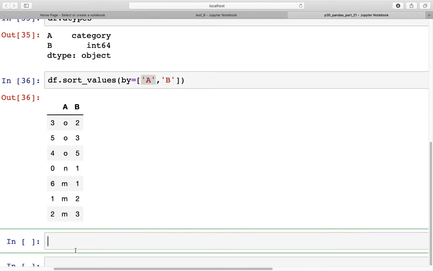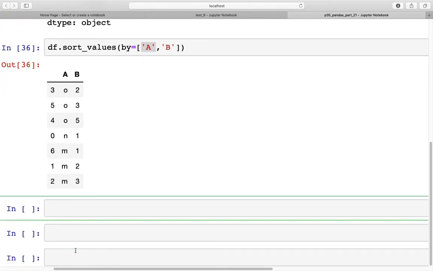Moving on, we can change the order similar to how we changed the order in the series that we saw earlier. We can go ahead and change the order of the column A. To do that, we would type df of A is equal to df of A, and here we can type .cat.reorder_categories, and we can specify the change in the order here.